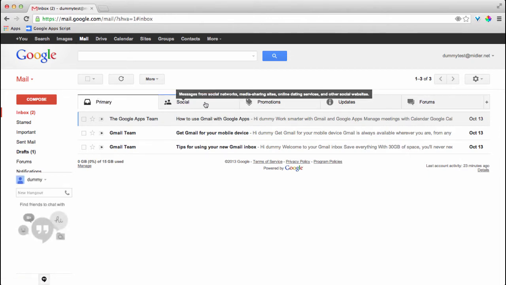This setup that you're seeing here is kind of new for Google. They just changed this over the summer, but what Google's attempting to do is help you parse and control your inbox. So there's a primary bucket, a social bucket, promotions, updates, and forums. And when you click over each of the words, it gives you a better description of what's happening there. So my primary inbox are those person-to-person conversations that are happening with those contacts that I talk to most frequently. And Google learns over time who those contacts are, and dumps them into my primary part of my inbox. It's sort of like the most important messages.